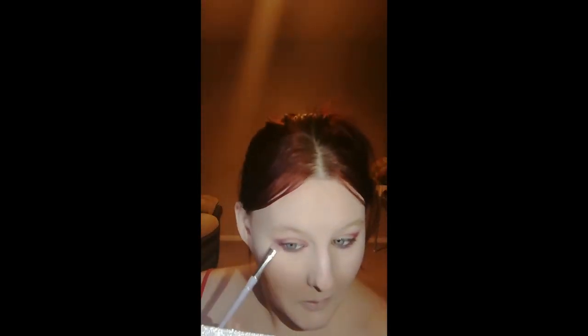Okay, so again, Kooky. Sorry about all the fidgeting, peeps. There we go. So I've got Kooky on the underneath of my eye. Just going to drag it down a little bit more. The same on the other eye.